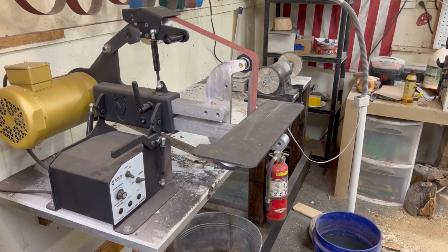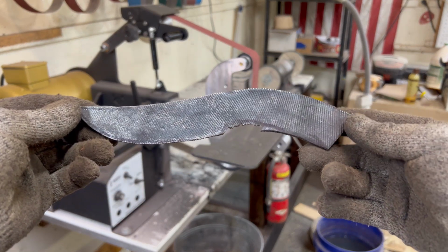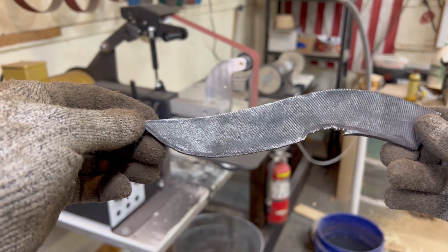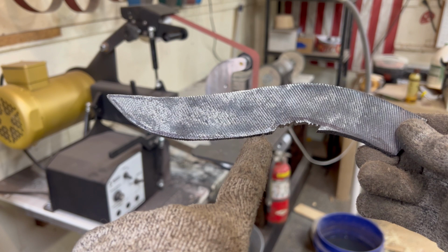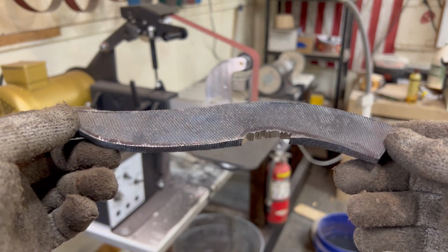Okie dokie. So this is what we ended up with after we cut her out. You still see the lines there. We are probably not going to get the drop point quite like the other one was, and we'll maybe cut this in a little higher right here to get a little more of a differentiation in our ricasso area.